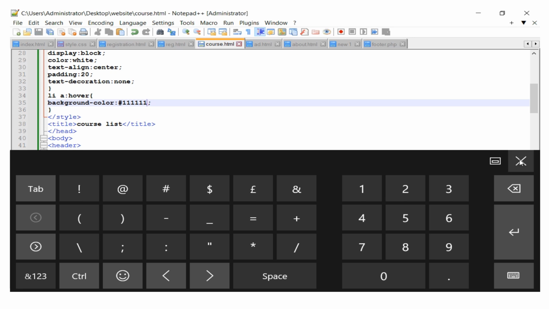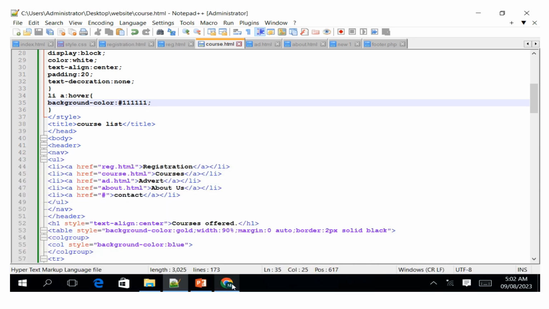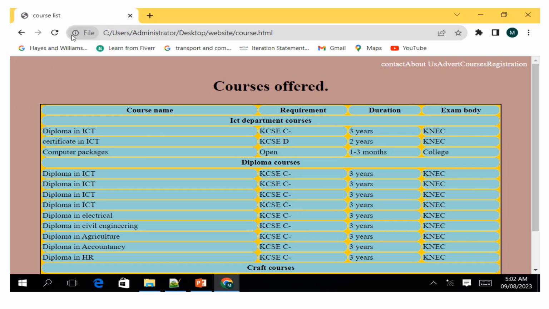Then we can save it and try to refresh here. So you can see now we can be able to distinguish between different links that we have there.